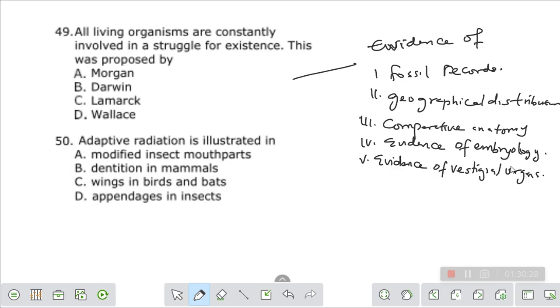Law of use and disuse. So it's actually a theory proposed in the year 1801, right? So what are the things? He said that great changes in environment result in corresponding changes in species. It also says that these changes cause the organism to form new structure or habits to adjust to the new prevailing environment. He also said that organisms develop specialized characters by use and disuse of organs.